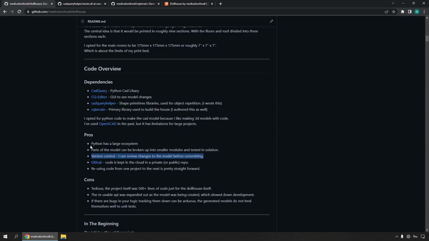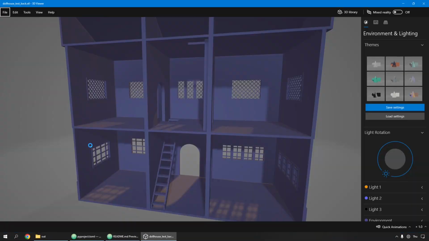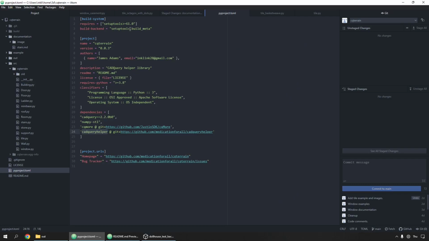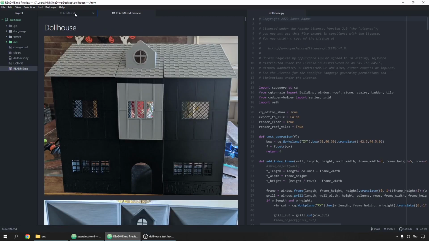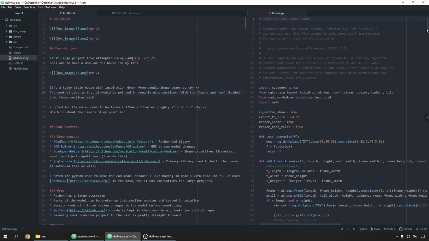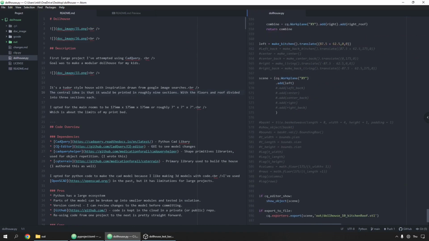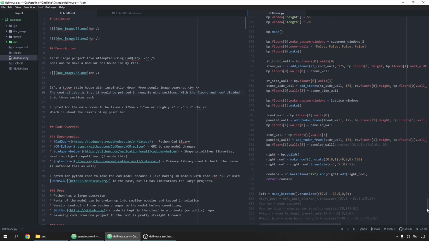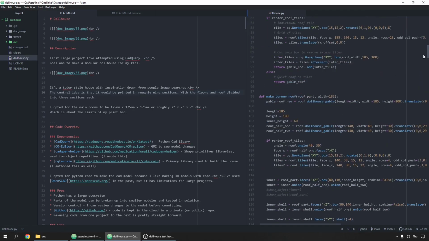When you're dealing with a project like this, the actual Dollhouse code itself is just shy of 600 lines, roughly 500 plus lines of actual code.